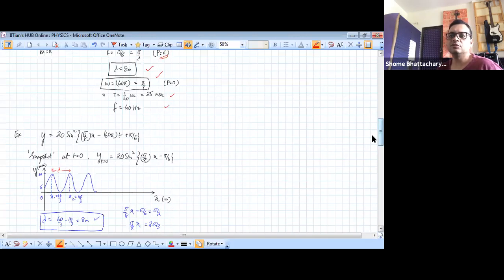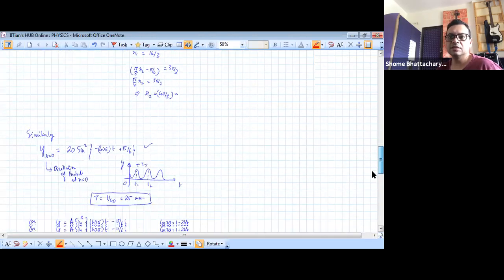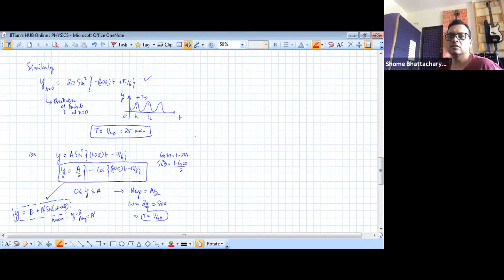Now this was just a way to explain why this is the case. So we saw the snapshot at t equal to 0. When we do that snapshot diagram, we saw that there is a periodicity of lambda, and that's why the wavelength is what it is. And similarly, we saw the oscillation, fixing the value of x to 0. We saw the oscillation of a specific particle, and that in this case was a particle at x equal to 0.